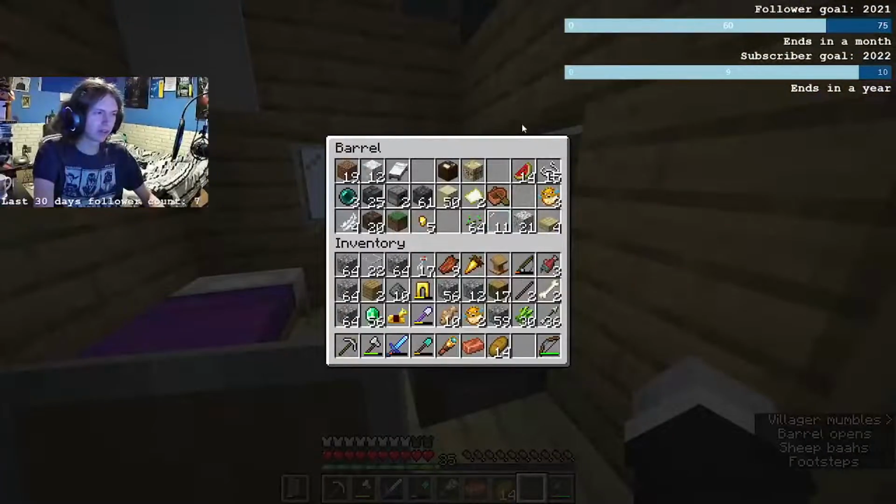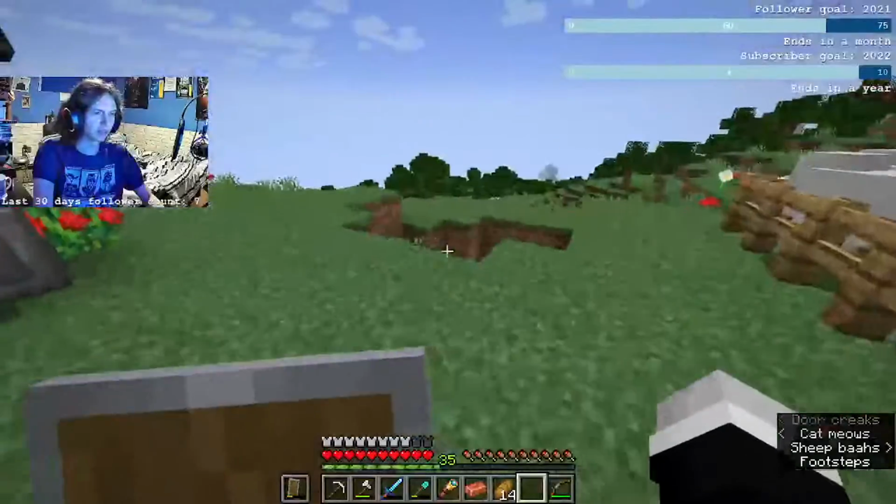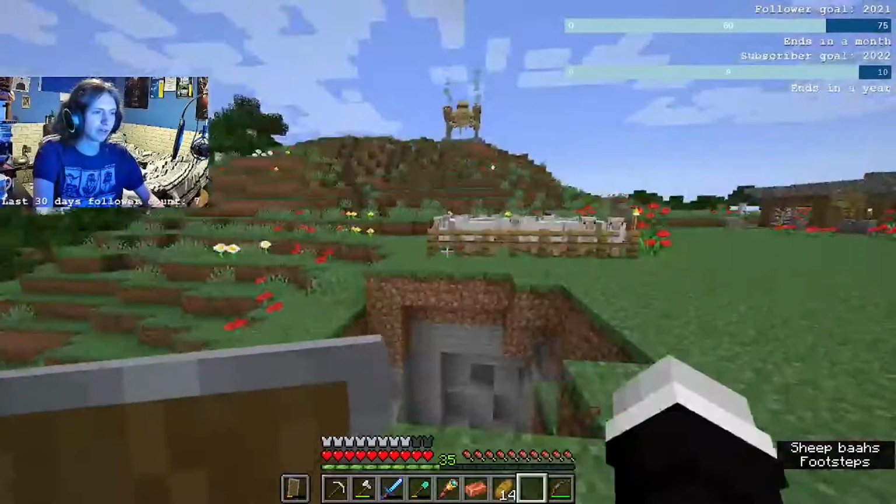I'm trying to think of anything else that I've done. I've done a few little bits in the village. I'll go and show you the village soon. I moved the donkey into the sheep pen. I set up this farm because we kept starving to death.